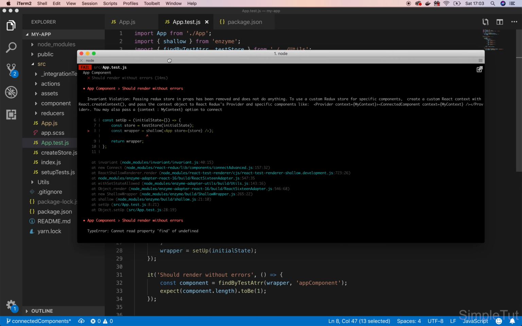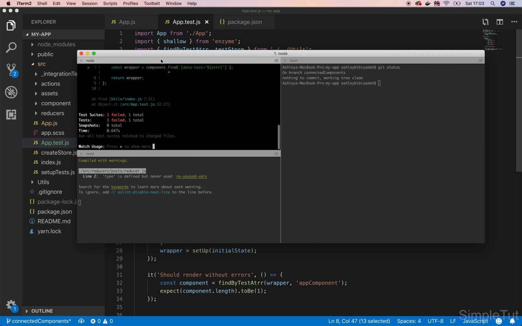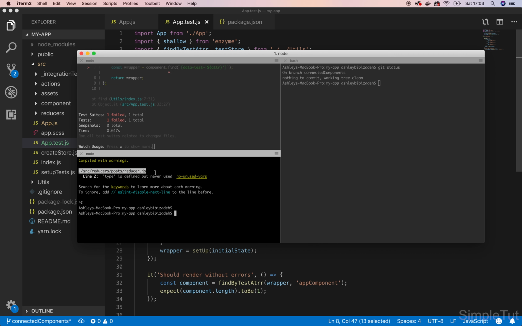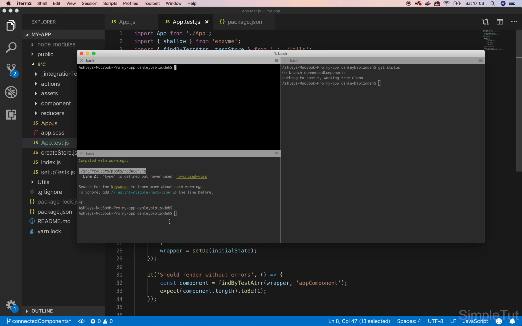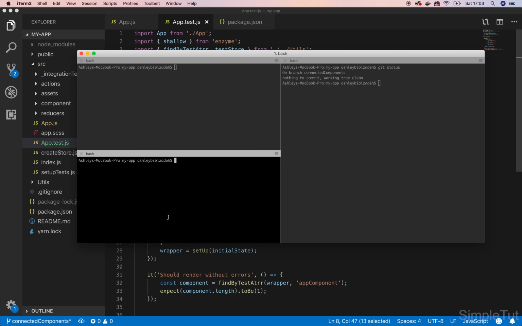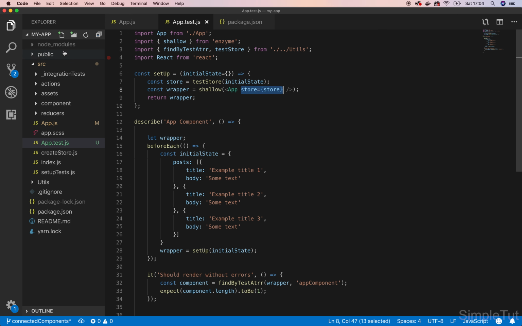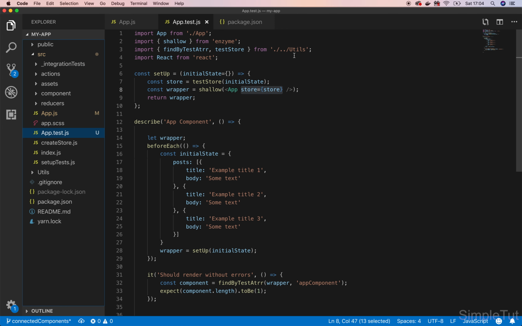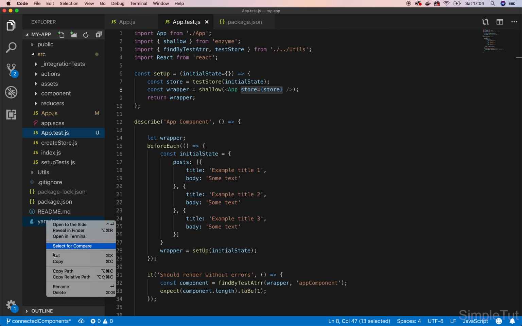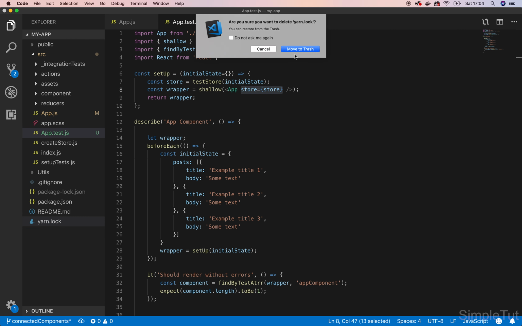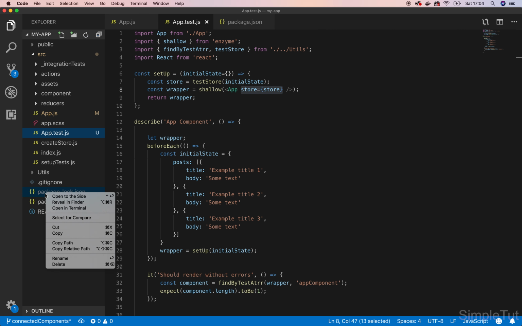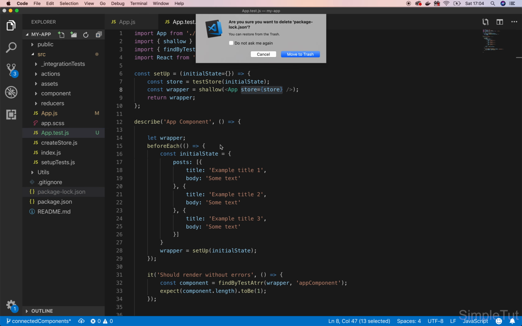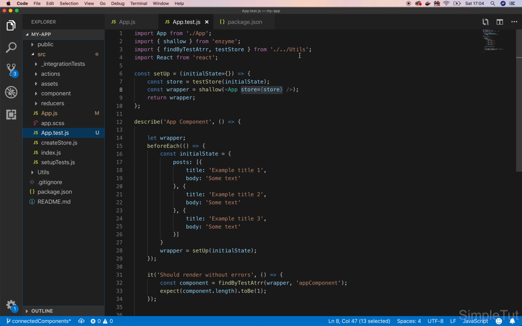So the first thing that we need to do is we just need to end everything that we have currently running in our terminal. So I'm going to go ahead and do that. The next thing that we want to do is we want to delete all of our node modules. So I'm just going to delete the node modules folder. And I'm also going to delete these lock files. So I've been switching between yarn and npm. So if you have a package lock JSON file or a yarn lock file, then you're going to want to delete either or both of those.